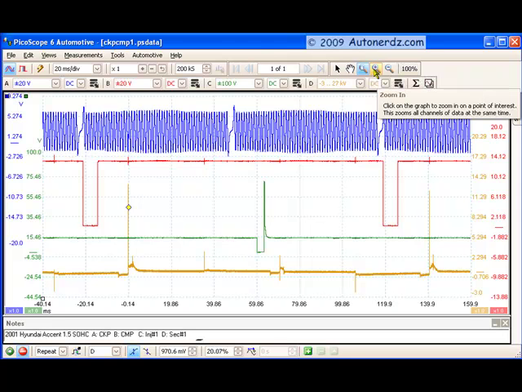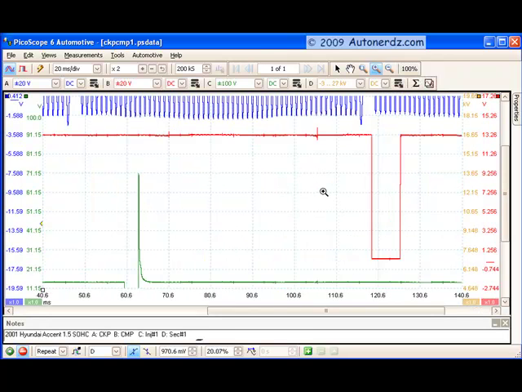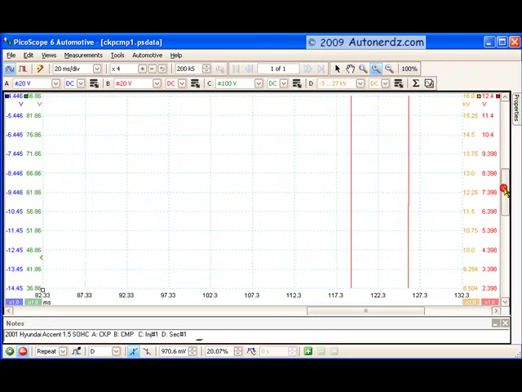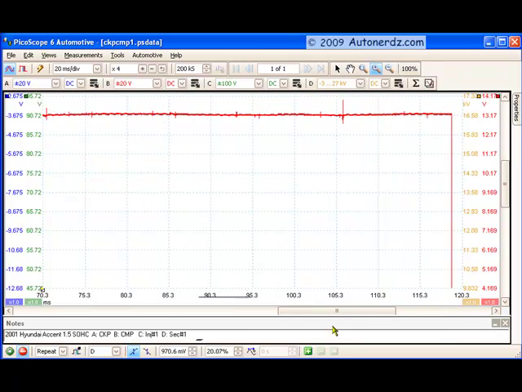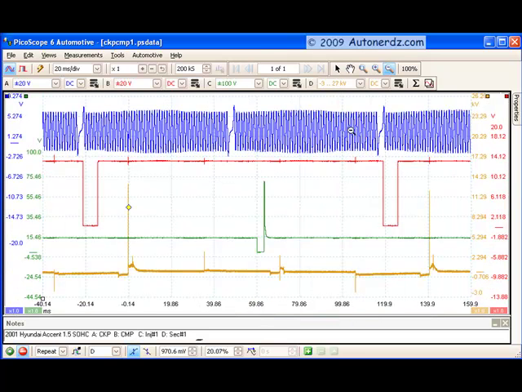So if we were to use the magnification tool here, we would zoom in equally horizontally and vertically, and we can slide it both directions. And then we can also go back out the same way. Personally, I don't use those tools very often.